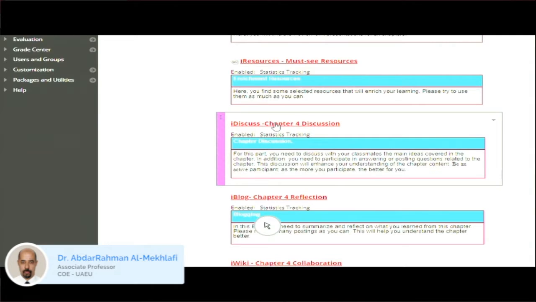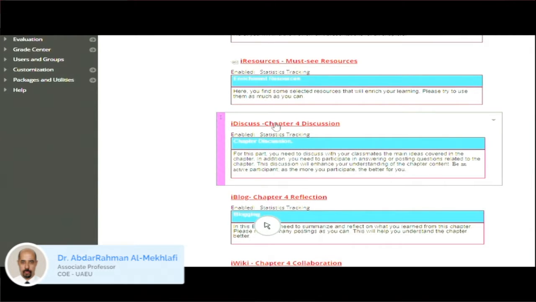So here, discussion, for me, I have 3 things. Discussion, that they discuss what they learn. Blogs, they reflect, write 1 paragraph or half a paragraph. Reflection, if they like it, how they are going to apply it. And then wiki. I really recommend using wikis. Do you know wikis? How many of you are using wikis? Really very good. You know, sharing, collaboration.